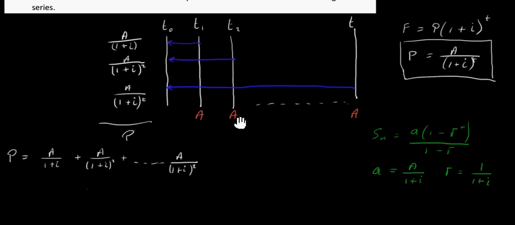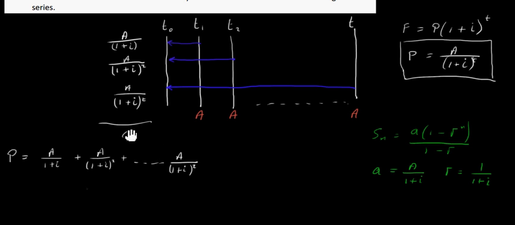Okay, so A here, as we go along, is the amount you're going to pay on a regular basis. So at the end of year 1, for example, you would pay back an amount A. At the end of year 2, you would also pay back the same amount A, and so on. At the end of 10 years or whatever it is, you'll still be paying back the same amount A. What we're going to do is find the present value of all of these amounts A algebraically, because you've got to remember that the loan amount is equal to the sum of all the present values of all future repayments. That statement is very important.